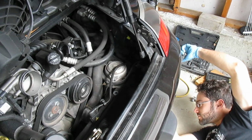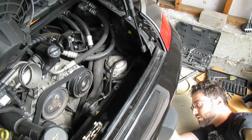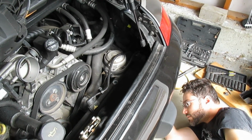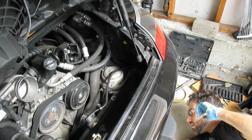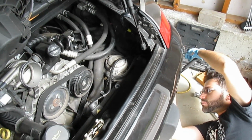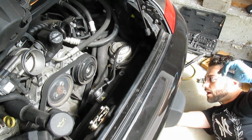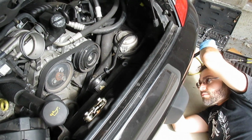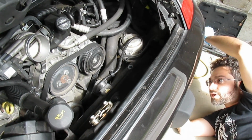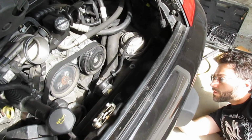So we've got out another jack, and I'm not sure if this is the best jacking point, but I am putting this on here. You moved a little bit, perfect. I'm trying to get the engine back up, sort of up against where the mount was, so that I have enough threads to start threading it on. But I think we're getting close there. I can see some threads now, and there we go. I think we're all the way up.